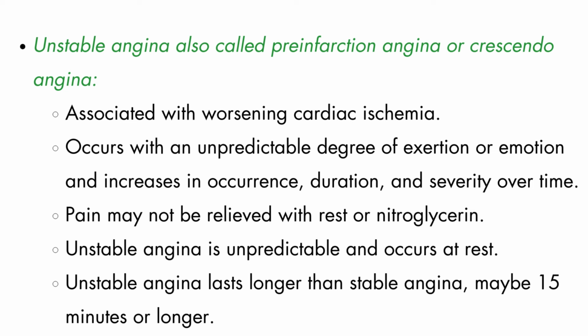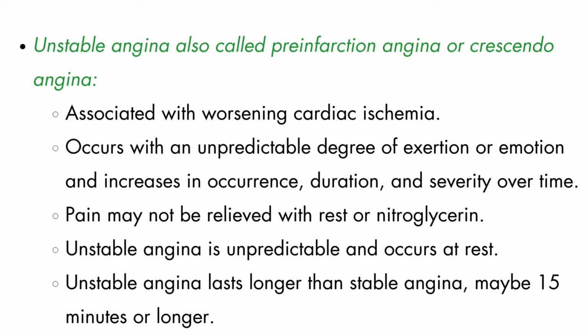Next is unstable angina. It is also called pre-infarction angina or crescendo angina. It is associated with worsening cardiac ischemia, occurs with an unpredictable degree of exertion or emotion and increase in occurrence, duration and severity over time. Symptoms increase in frequency and severity. Pain may not be relieved with rest or nitroglycerin.